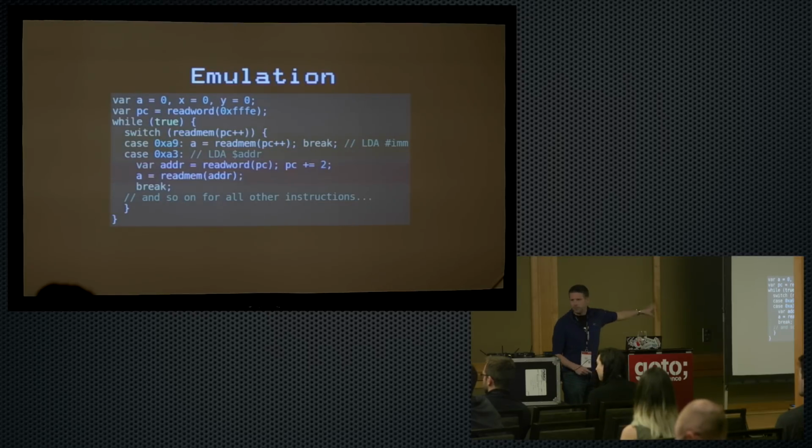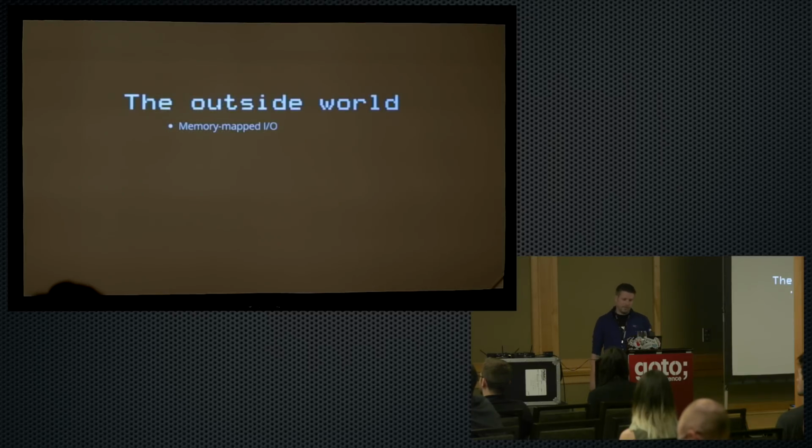There's a whole bunch of other things I'm sort of missing out for this, but you get the idea. Similarly, the A3 here is to load an address, and so the code is a little bit more complicated. But you do this: you get your manual open in your lap, and you go one by one through all the 160 documented codes for the 6502, and you're done. Well, you're done if you like just changing random values inside an array in memory without actually seeing what the heck that looks like.